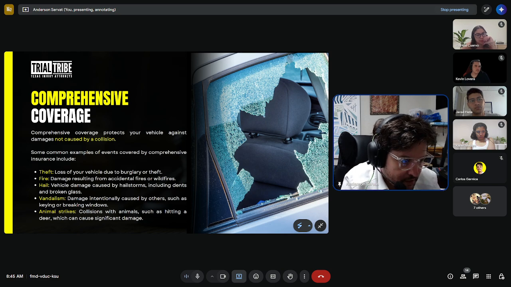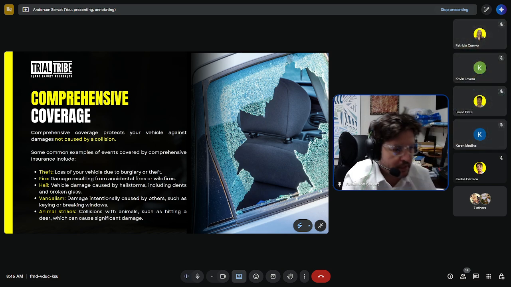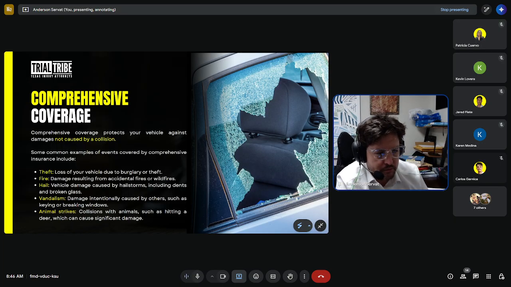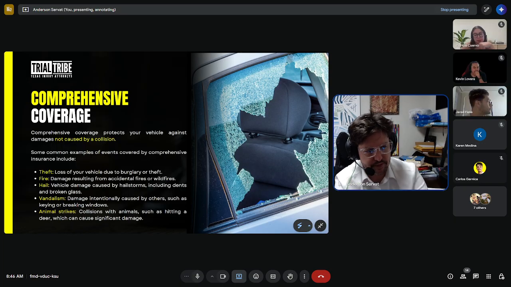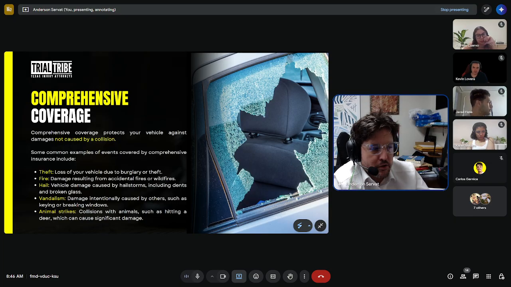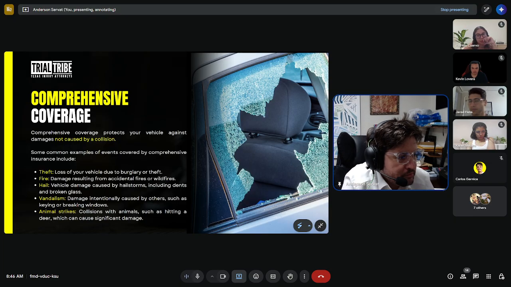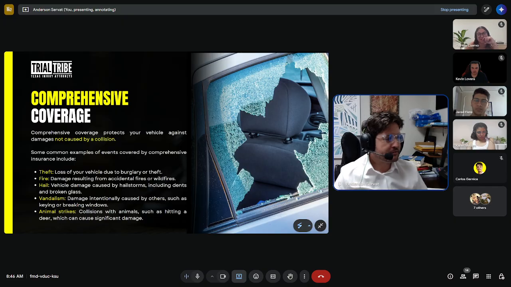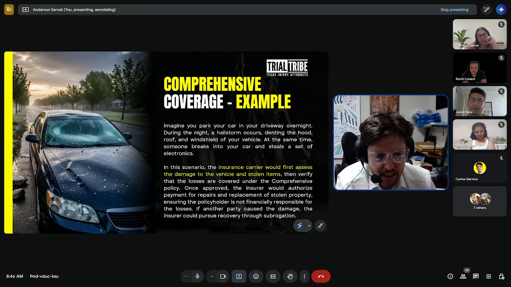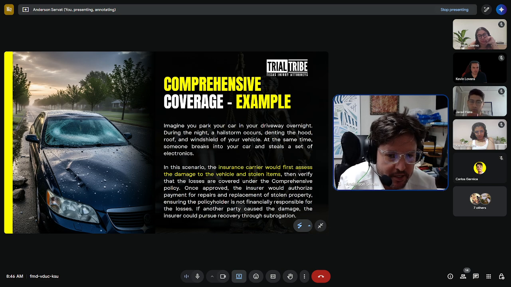It's if somebody steals your car, it's burned, you left it in the parking lot and there's hail, balls of ice, in your car. Somebody kicks your door, or you just hit a cow on a highway. You know, comprehensive. They're going to pay for this. This is a scenario when there's hail on the car.